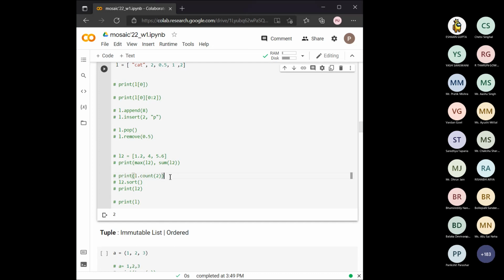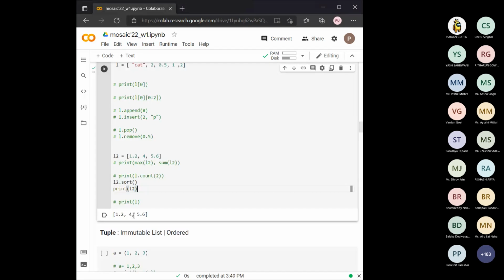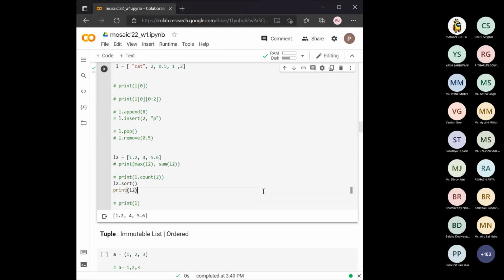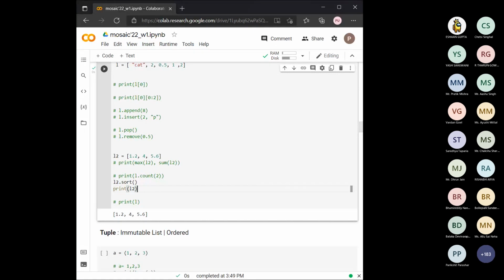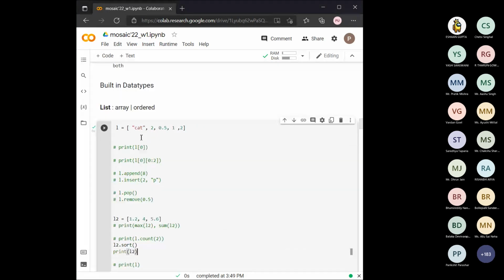We can easily sort the list using the sort function. See, it sorted it in increasing order. So I guess this is all about list. And one more thing, lists are mutable.